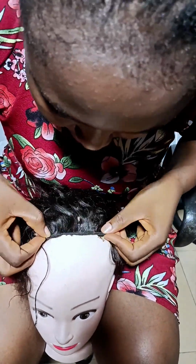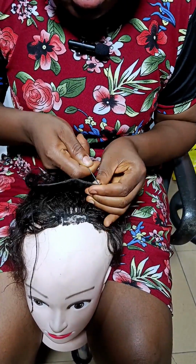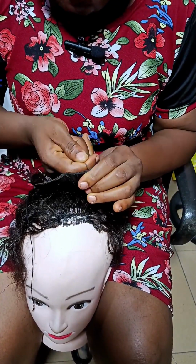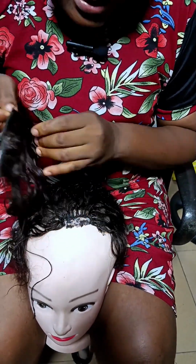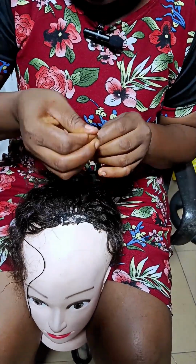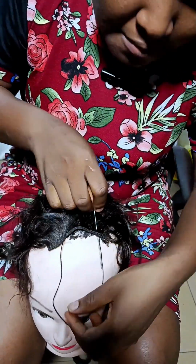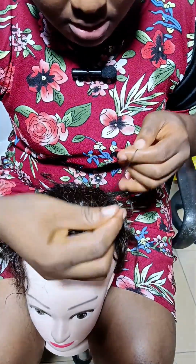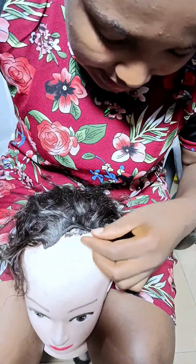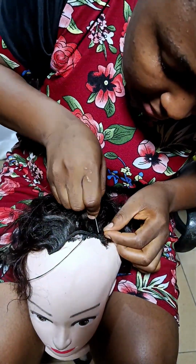Ready to close up this side. You can see it's a double. That is how it's difficult to pass on my hand. I'm so bad at this side.